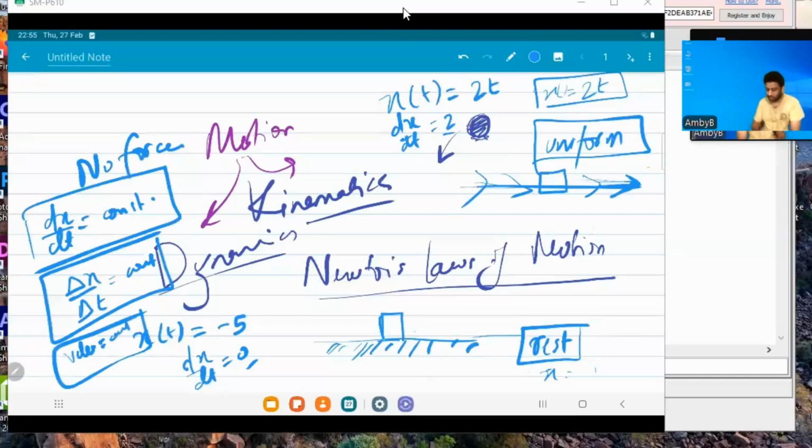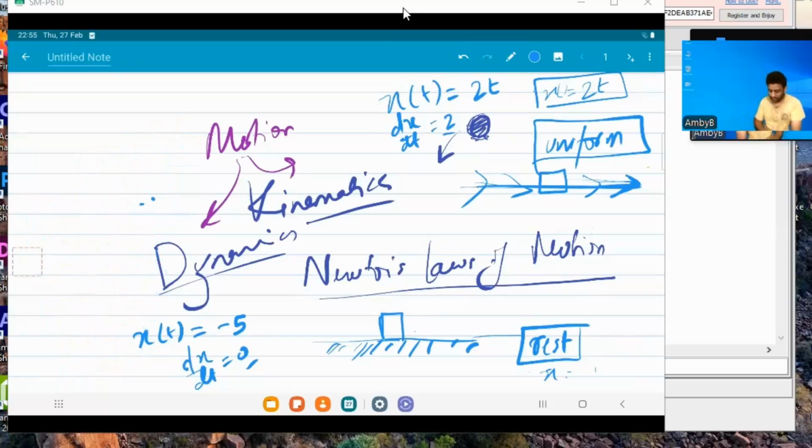There is no force. Now, what is force, you may ask. Force is any interaction that you do to the particle. When an apple is falling down, it is interacting with the earth because of the gravitational force. Okay, so interaction. Force is actually push or pull. In very simple terms, we push something, we pull something. So when there is no push or pull, things will be at peace. This is your first law.